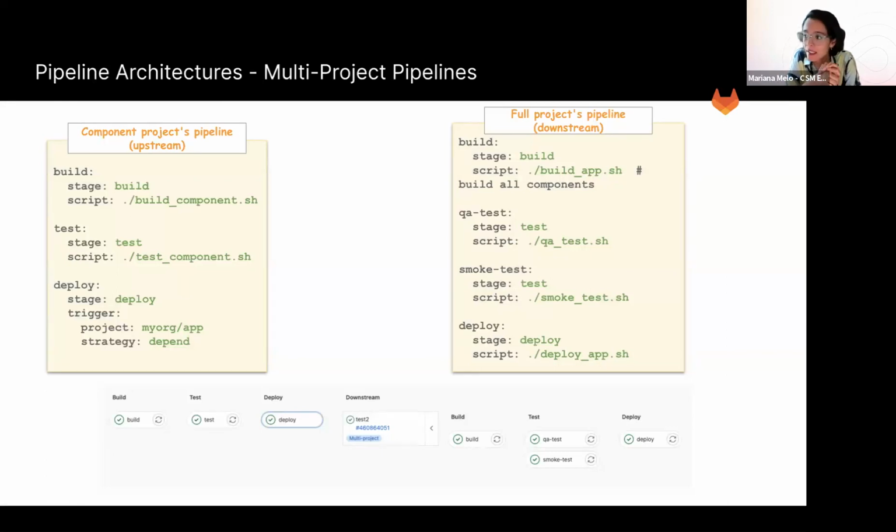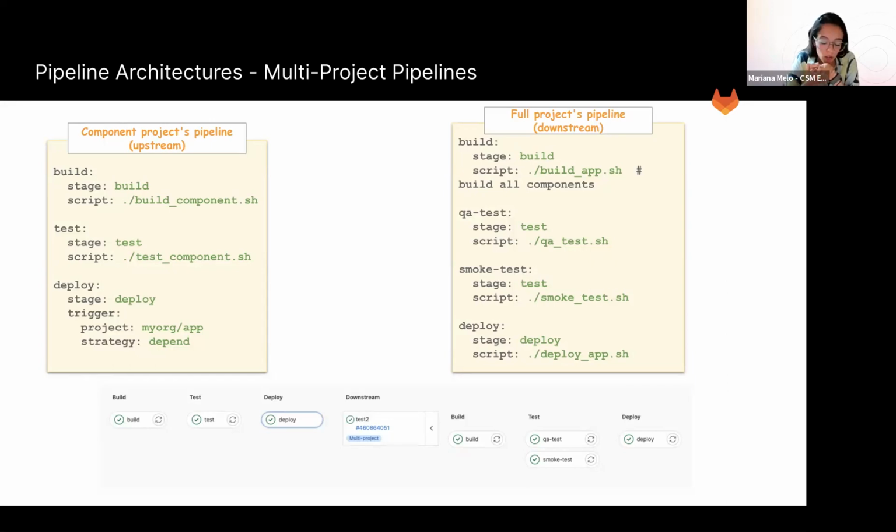We have, again, an example of how the YAML file will look, and also the visualization of this pipeline after it completed. So to simplify, let's consider a simple case where we ask another project to run a service for our pipeline.